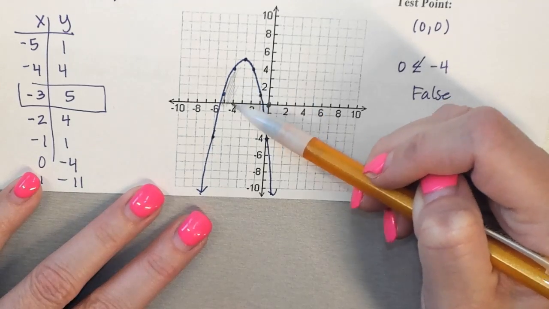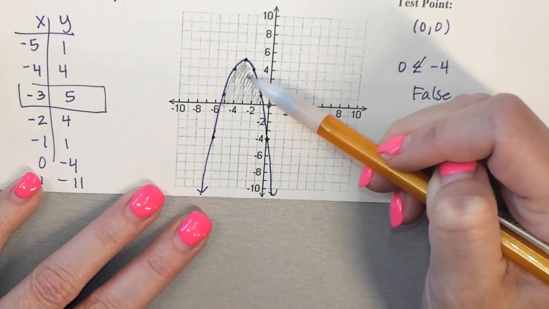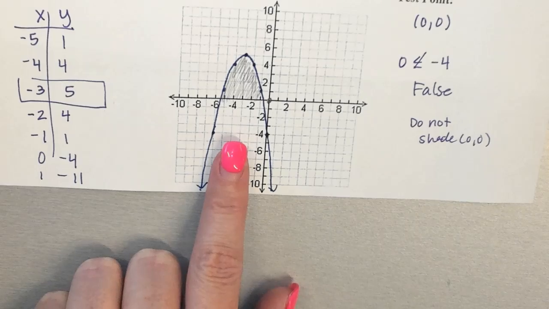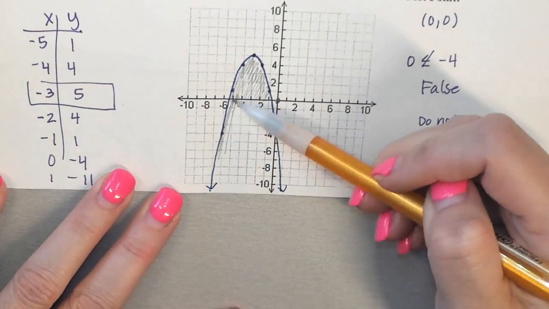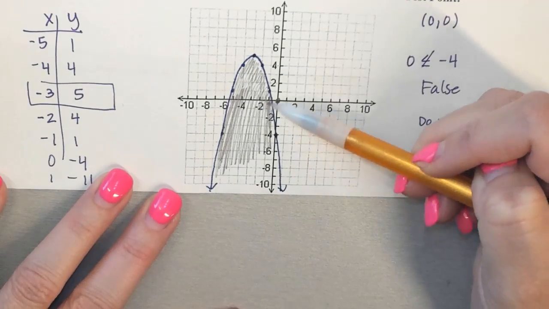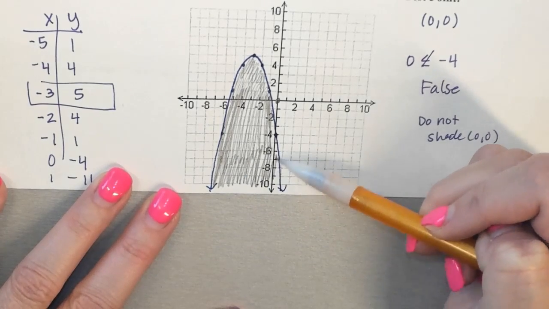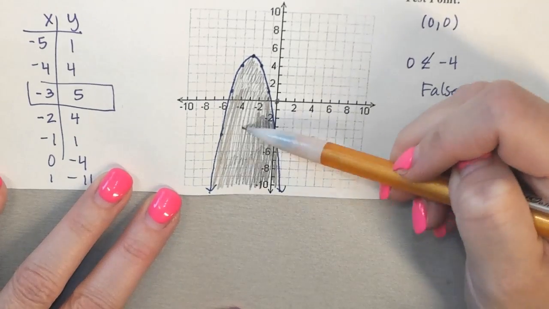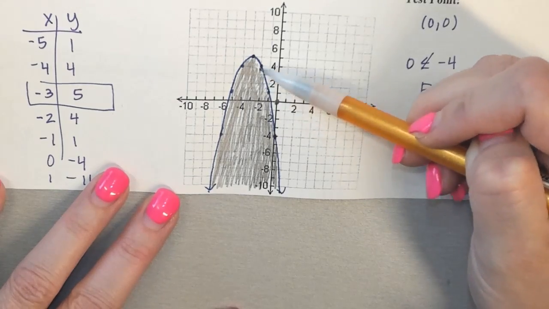So if I would have stopped at those 5 points, I would just have this, and I would be missing all of these points. You need to have all the points that are on the grid. So we've got to shade this in as well. Those are your boundary lines, and so we want to have them on the grid. And of course, just like on your review, your quiz will have a grid for you, so you are going to have to use that.